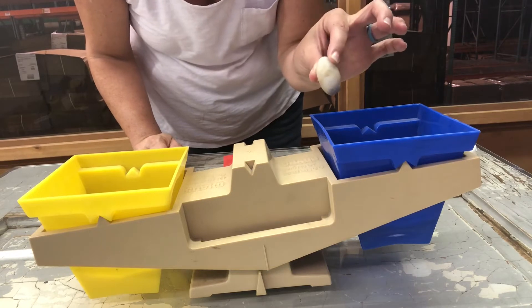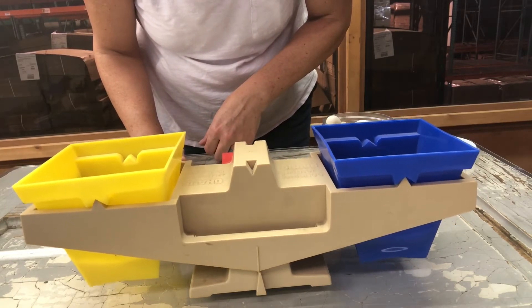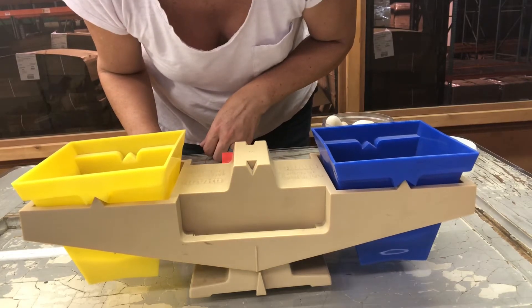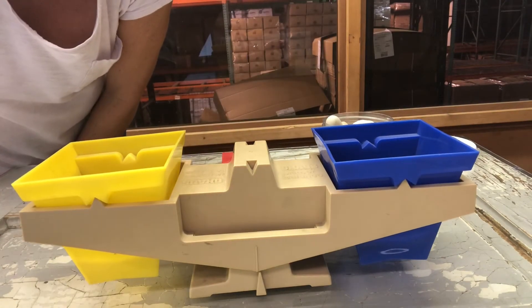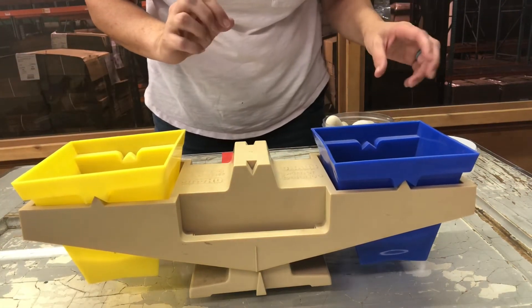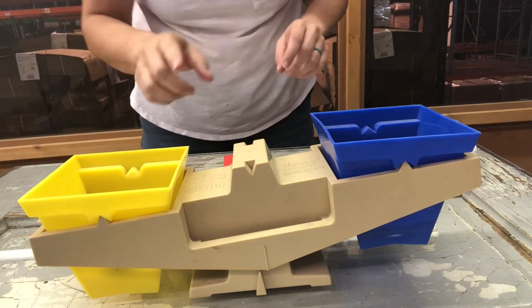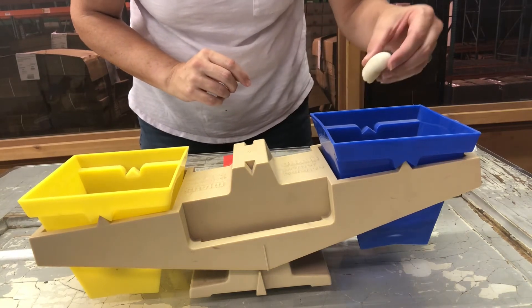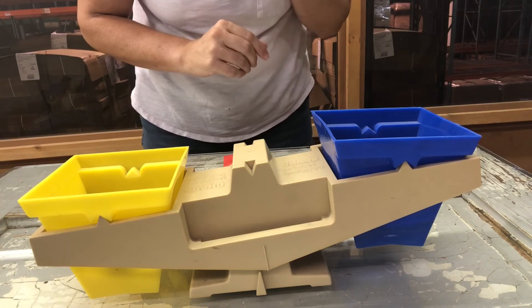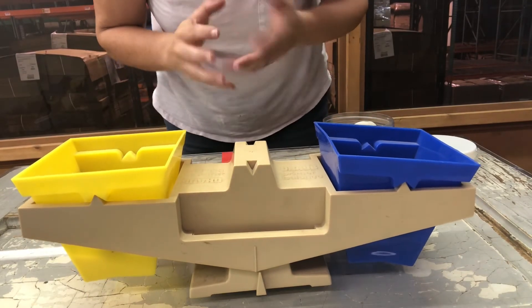So now I'm going to add another stone to this side and see if it's even. If we wait just a second, we can see that it's almost even, but it looks like the blue side's just a wee bit heavier. So we're going to try to make it even again. Let me see if I can add another one. Whoa, that was way too heavy — look, the yellow side went way down. I'm going to try to add another one to the blue side and see what happens. That didn't do it. Well, maybe we'll do one more. Now we're back to the blue side being even. It's really hard to make it even, isn't it?